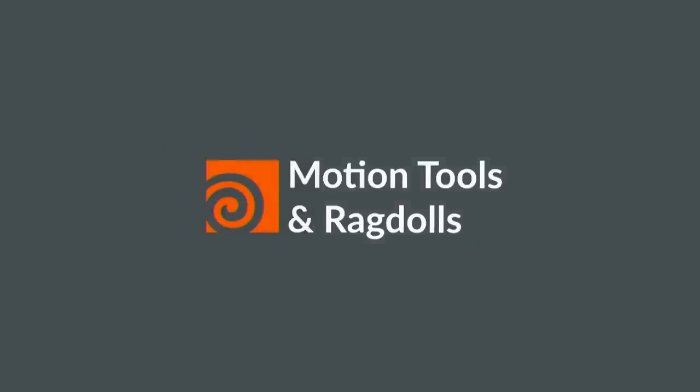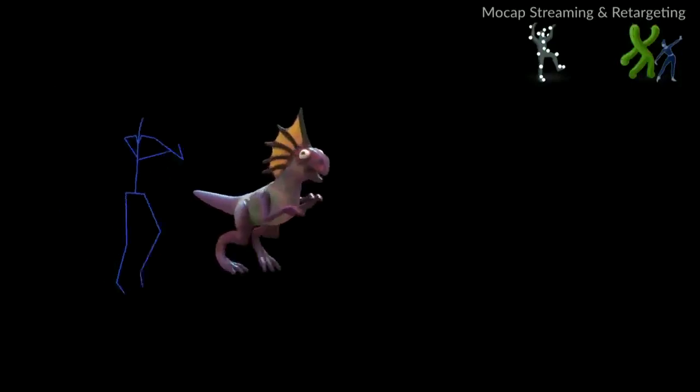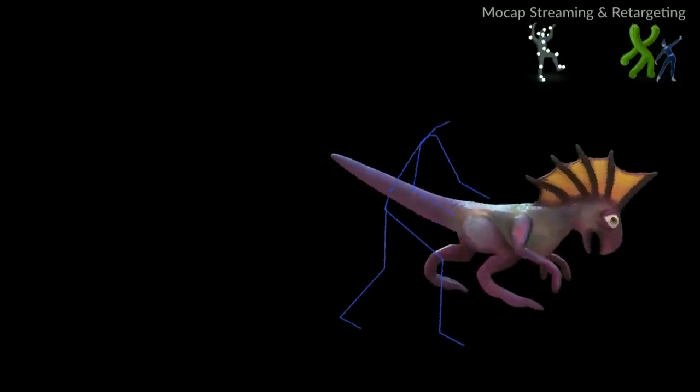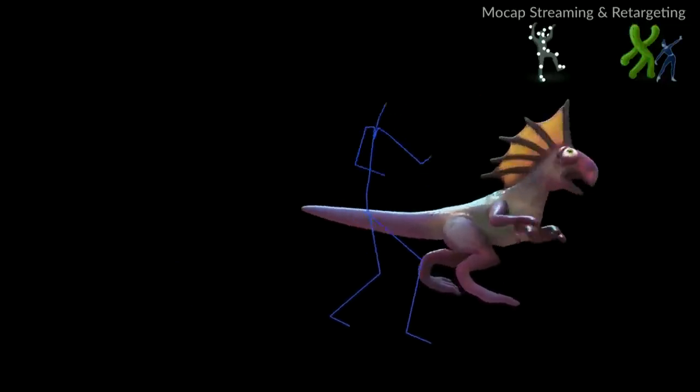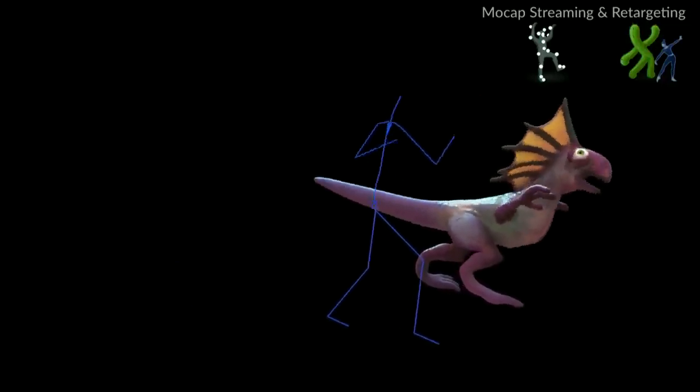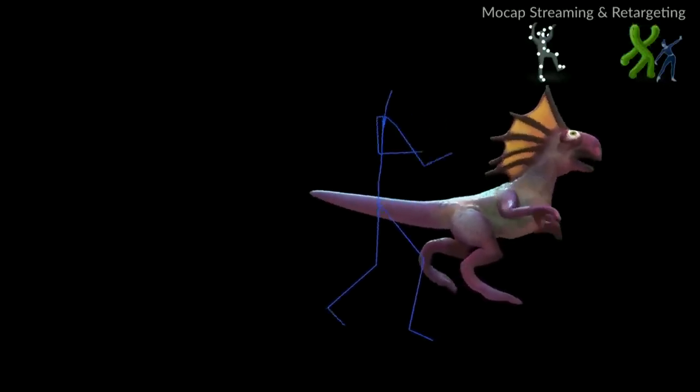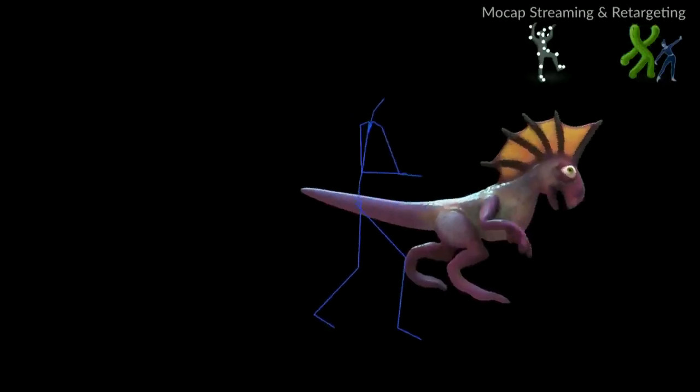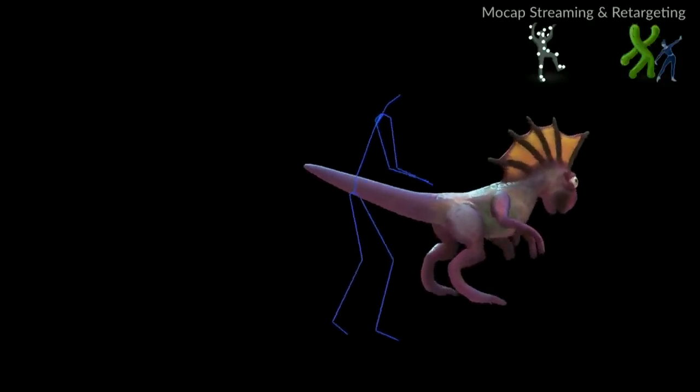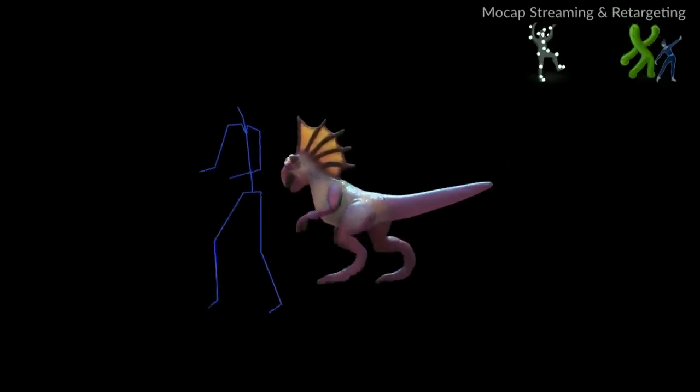So let's talk about some of the things you can do with that data in Houdini. In this case, it's me in the motion capture suit pretending to be this dinosaur or whatever this thing is that we've captured it to. And this is using all the standard motion retargeting tools that we've talked about in previous releases. You can see we've taken my human skeleton and retargeted it to this creature, which has wildly different proportions and skeleton, and we get a nice result. But it's what you would imagine.